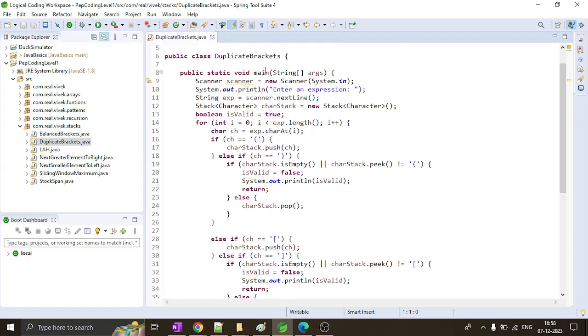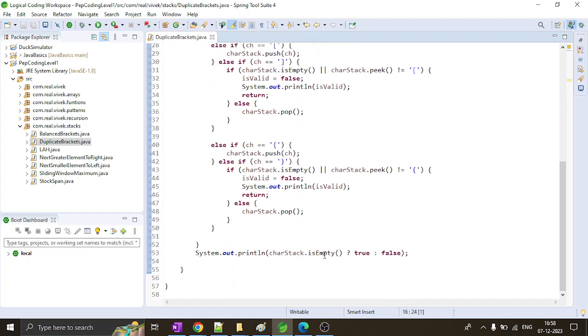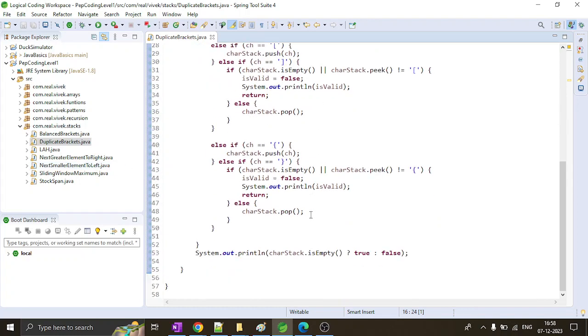We had to find which were the balanced brackets, like suppose we have an opening bracket for this, but we didn't have a closing bracket. So we had to find such use cases, where we returned true or false based on the inputs. If it is valid, then we return true, and if it is invalid, we return false.